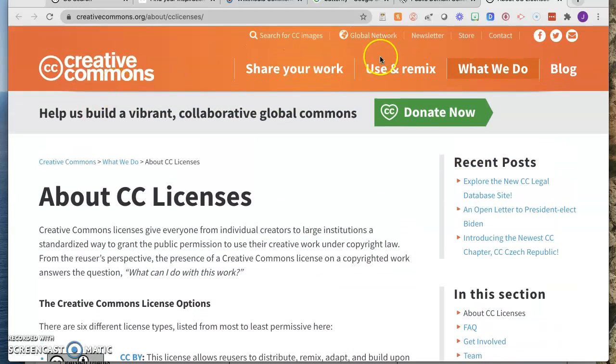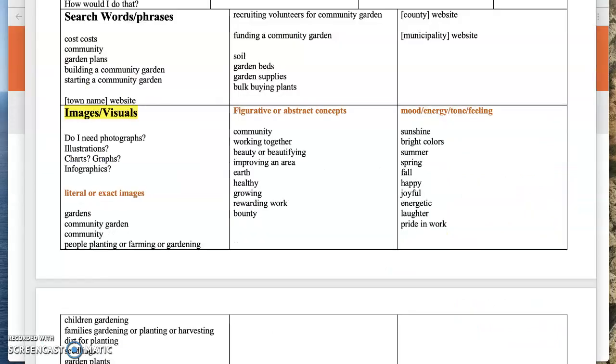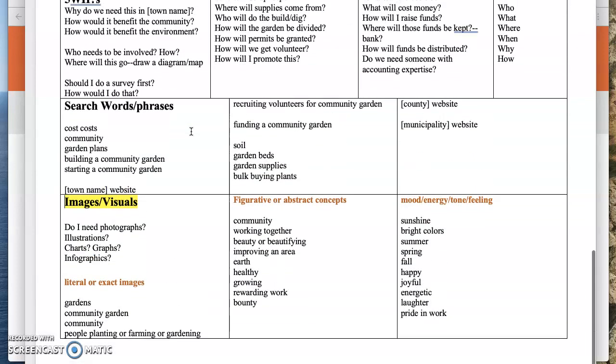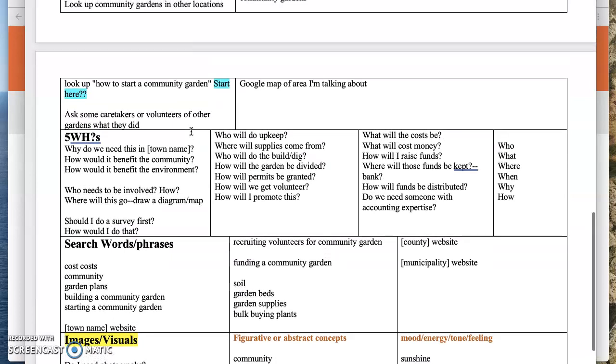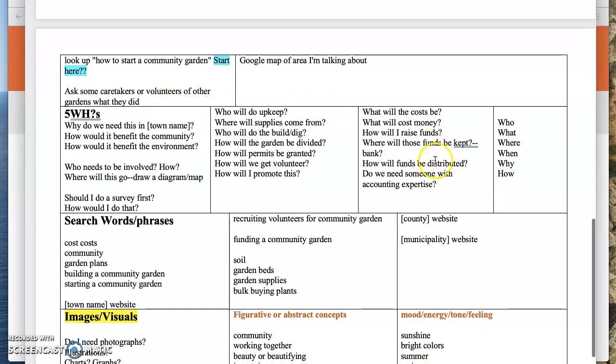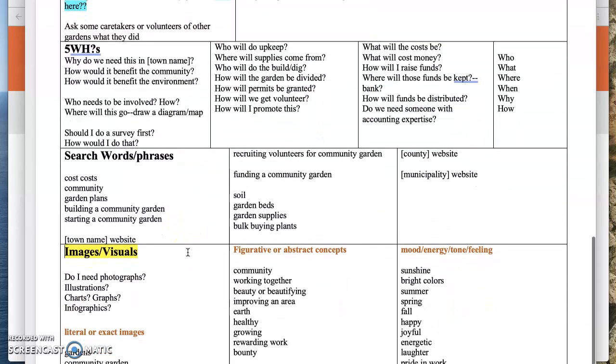So to begin, before I even start searching, what I do, and this is true any time I have to do something that involves a search, is make sure that I have a good list of keywords and search terms to plug in so that I'm not scrambling or sitting there forever wondering what I'm supposed to be looking for. This document actually comes from something that I have developed in other ways of looking for words, for research, and for things I might want to answer to build a project, etc.